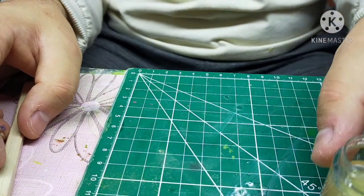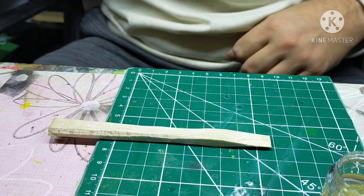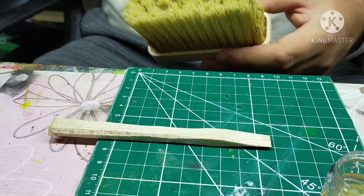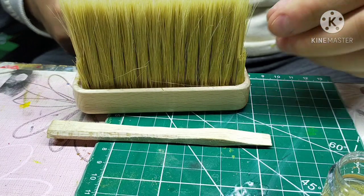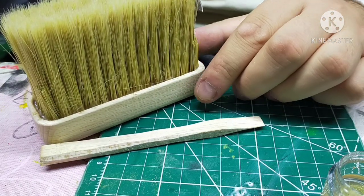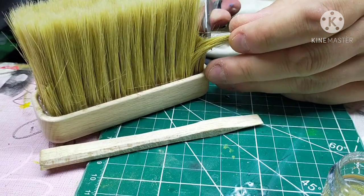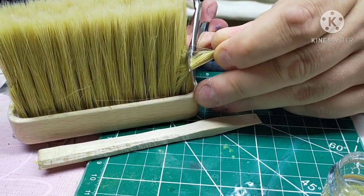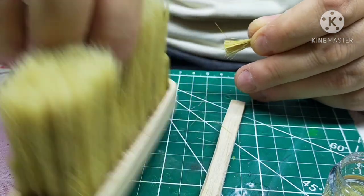And now I show you my little tip on how to make this cheap, super cheap, but still good quality disposable brush. So you need a little piece of balsa or any other stick, an ice cream stick is also fine. The big brush for painting walls, try to find one with good quality. Out of one brush of this size, you'll be able to make at least 70 or 80 small brushes. So choose one with good, nice, flexible fibers.